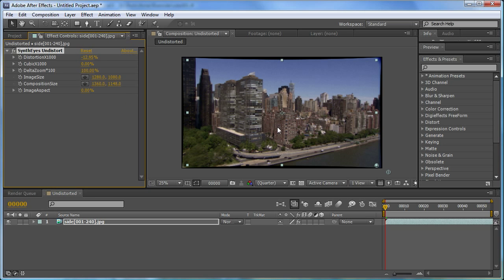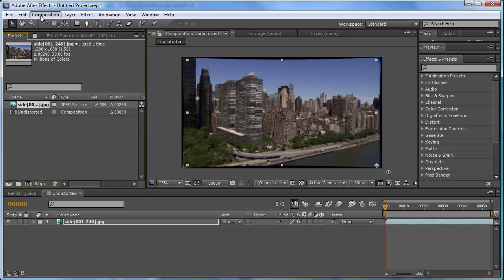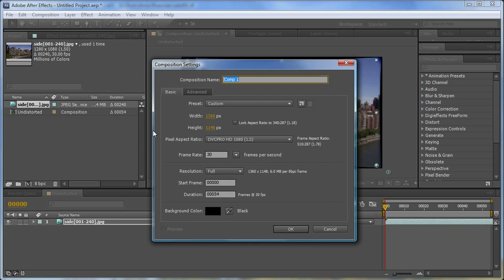So we've got the undistorted version here. So now let's take a look at what it takes to get back to the original. So we'll go and create another composition, and we're going to make this be the same size as the original. So that's 1280 and 1080. This is going to be our redistorted footage.